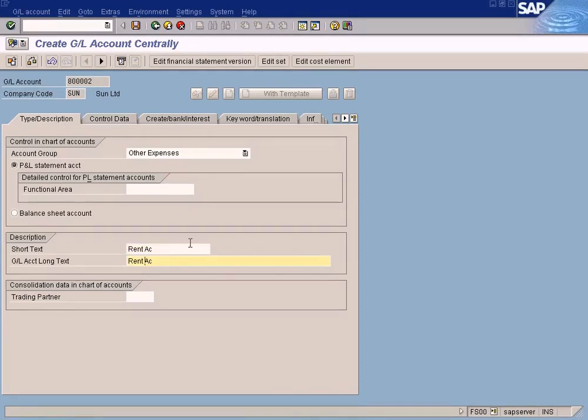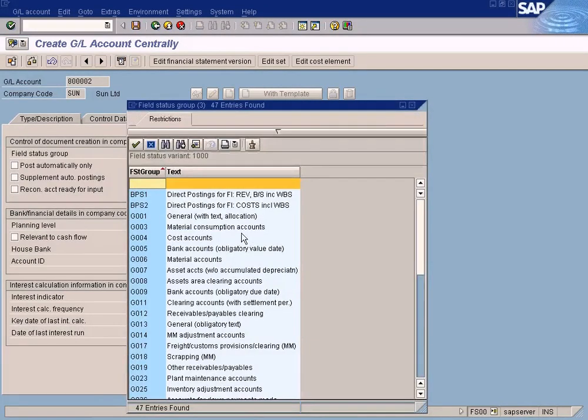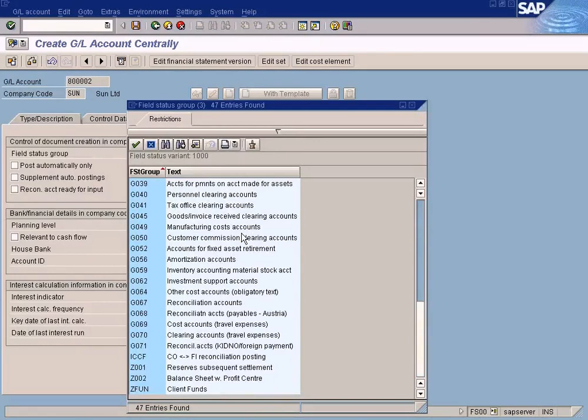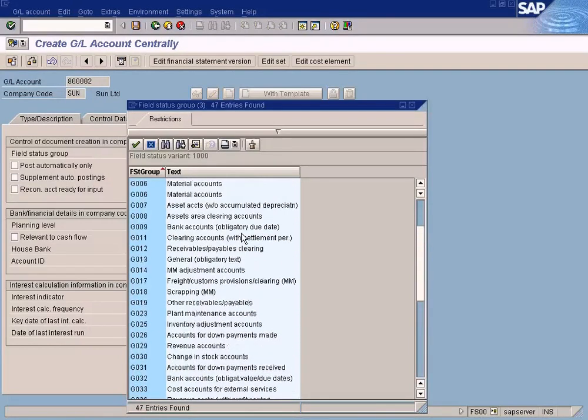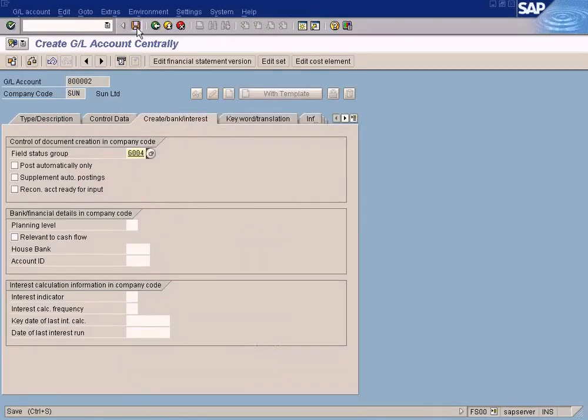Rent payable account. Okay, rent payable account there. Go to field status group, choose expenses field status group, cost accounts.